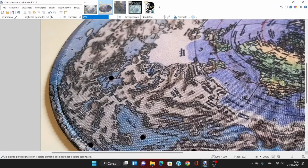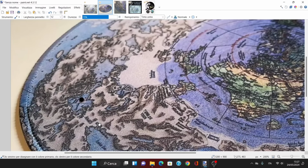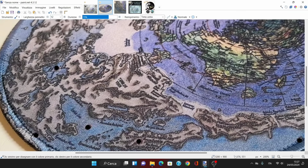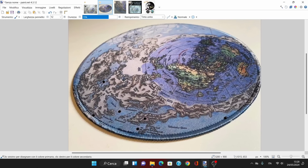We have some names that we can recognize. I don't know if you guys can see them, but I can definitely see an Asgard here. It's written Asgard, and you might ask yourself, okay, what about Asgard? Well, in every single map of the Beyond the Ice Wall series, of any series honestly, Asgard is in it, because a lot of people believe that Asgard exists outside of the ice walls, and there are multiple theories.